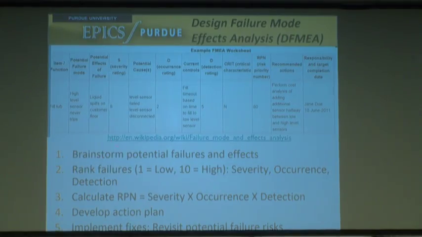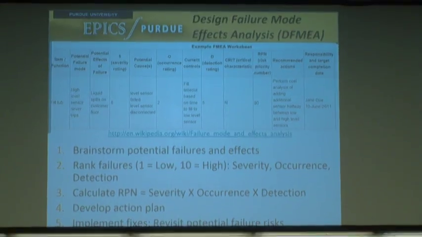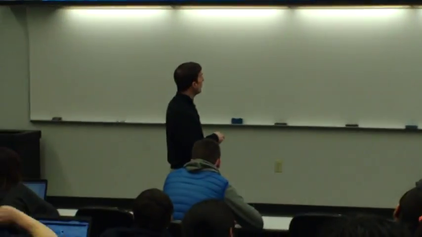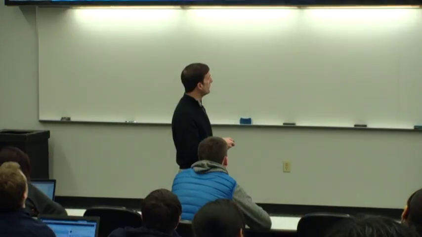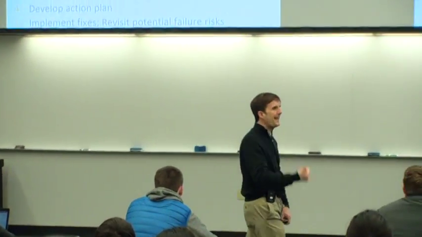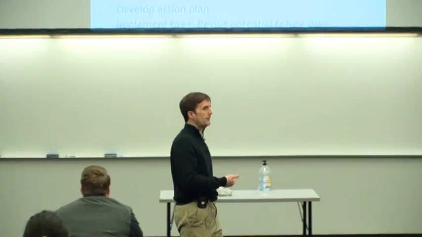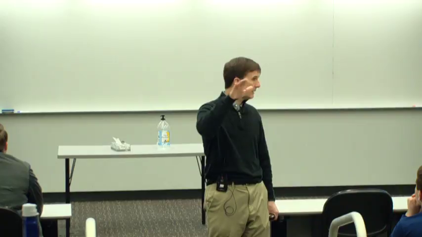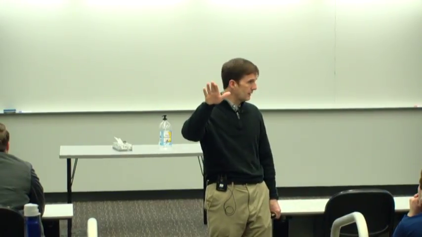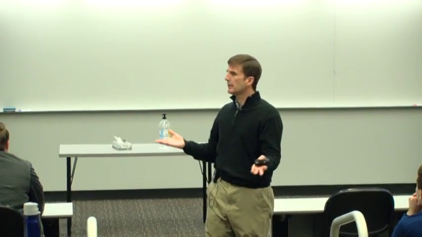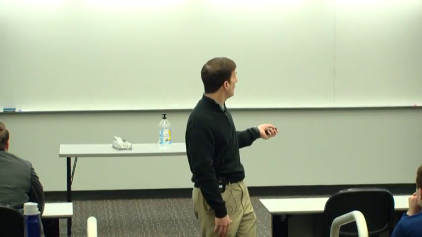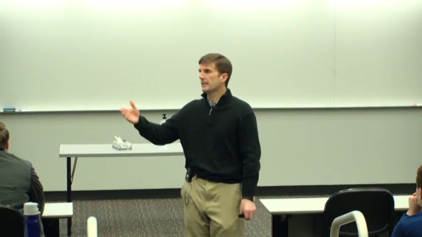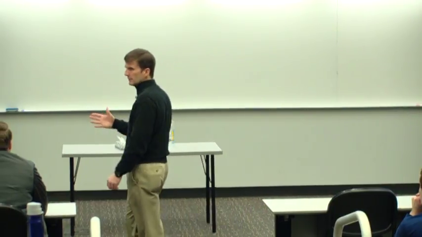The idea here is you brainstorm failures. What could go wrong? And then we're going to rank them under 3 different categories. Severity: what would happen if this failed? 10 being somebody's going to get hurt or killed, or very bad. 1, inconvenienced maybe. And you want to lay out your scale. The occurrence: how often is it going to happen? 10, frequently. 1, hardly ever.